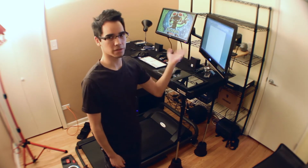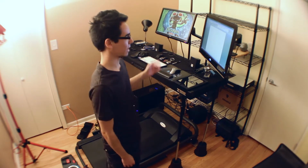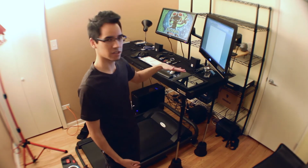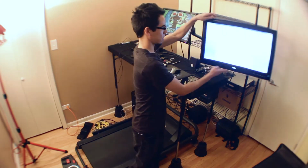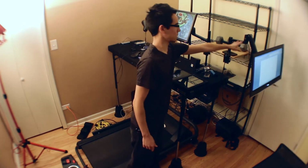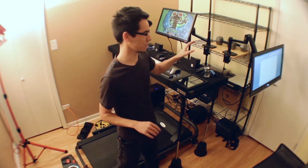I already had these arms for my monitors and everything, so I mounted them on this Metro rack, which is not the best solution, but it's fine. It allows me to adjust the height of the monitors, because these arms let the monitors go really low down. By the way, I'm using a fisheye lens, sorry about that. As you can see, I could barely get the whole desk in, even with the fisheye lens, so it might make everything a little distorted.